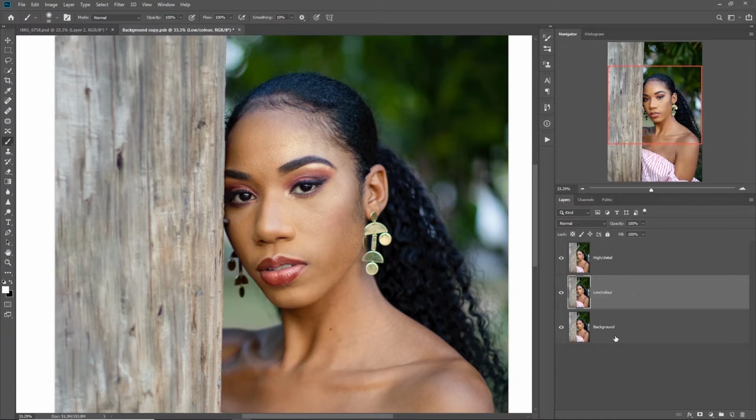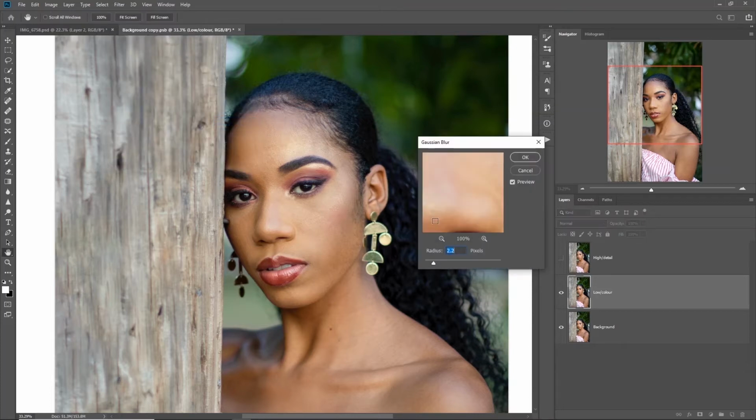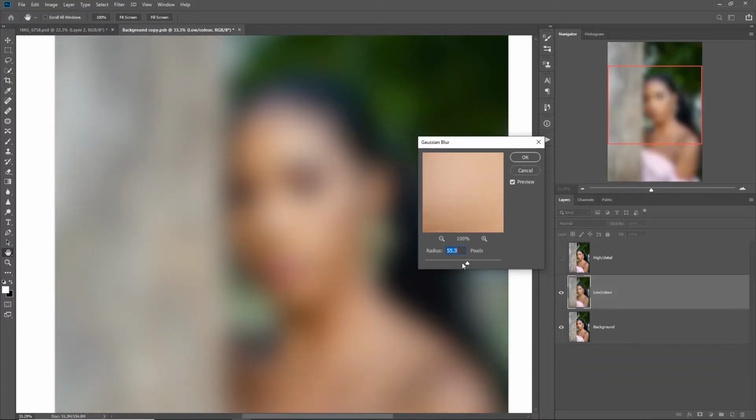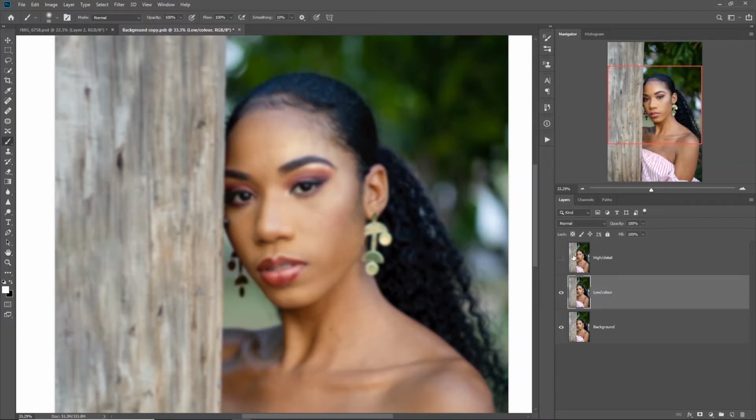Alright, so once you have finished renaming the layers, you're going to deselect the high layer, select the low layer, go to Filter, Blur, Gaussian Blur. You're going to be selecting a radius that blurs the image enough just to get rid of the details from the image. You don't want to go too much or you're going to lose the color. So you just want to go somewhere between 8 and 14. For this image we're going to be using 9. Select OK. And then that will be your low layer.